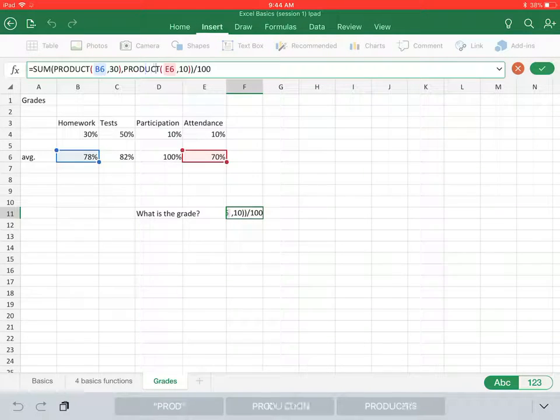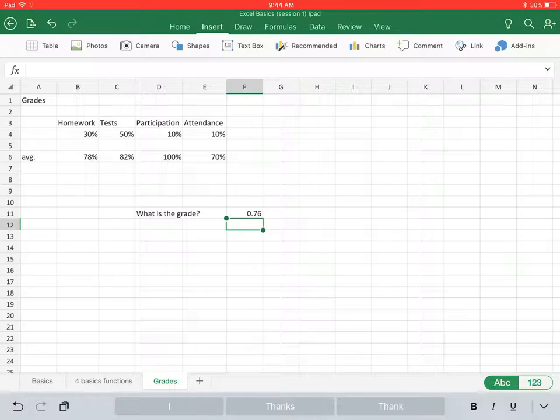So now I've only got 40% of my grade. I've got 30% from homework and 10% from attendance. So I have to change this last number here to 40. So now I've got a 76, which would make sense because you've got 30% from your homework, which you've only got a 78, and 10% from the attendance. So while the 10% doesn't affect it a lot, it is a low score, so you're going to be brought down from what your homework grade is. So that's how to calculate your grades.